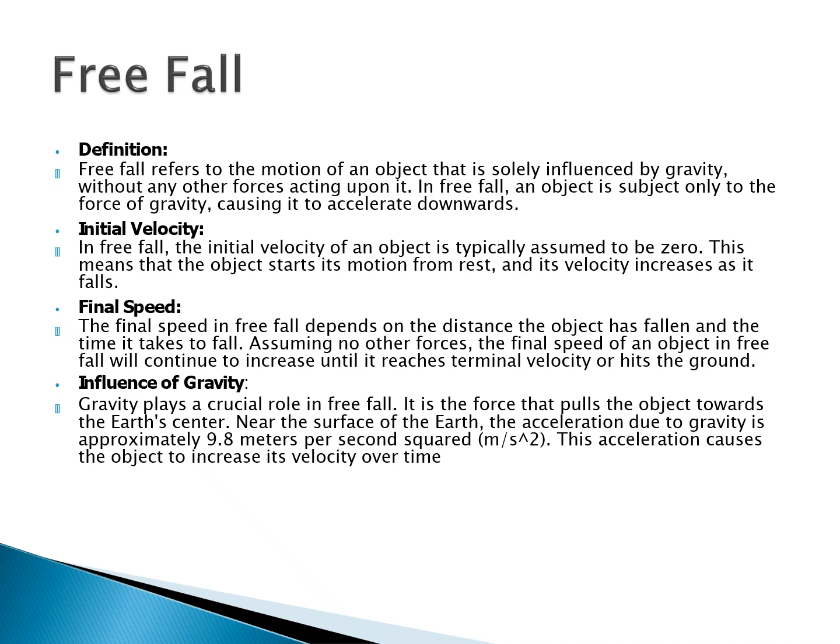Free fall. Definition. Free fall refers to the motion of an object that is solely influenced by gravity, without any other forces acting upon it. In free fall, an object is subject only to the force of gravity, causing it to accelerate downward. Initial velocity. In free fall, the initial velocity of an object is typically assumed to be zero. This means that the object starts its motion from rest, and its velocity increases as it falls.